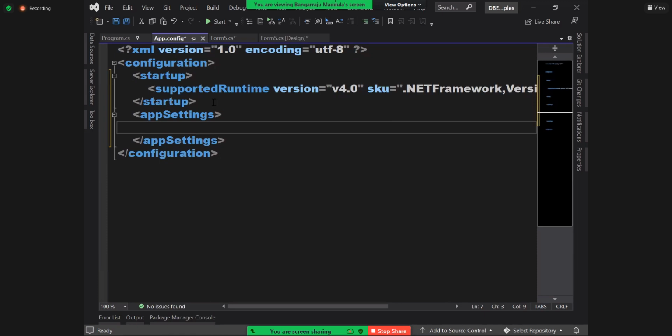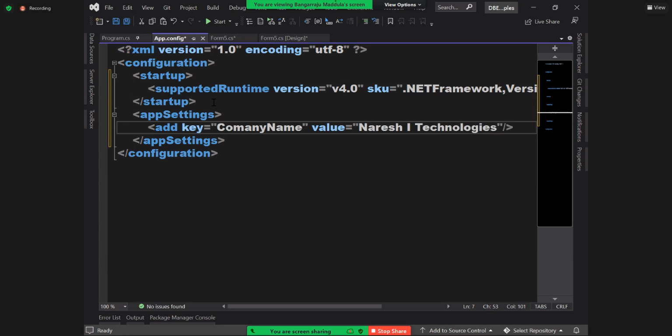How to put like this? Add, key is equals to some key to read the value. For example, I'm giving the key as company name. Value is equals to, here I'm writing the value, Naresh I Technologies. I'm putting it like this now. Same way, add another key, address, write the address here.